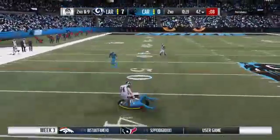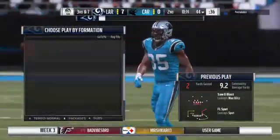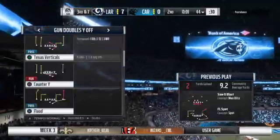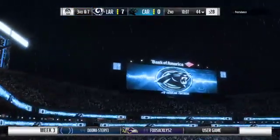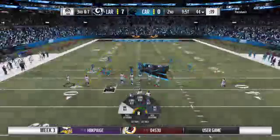Here's Goff. Got an open man. It's Fumagalli. And he'll get up near the 45. They'll spot it at the 44. That throw good for only a couple. It brings up 3rd down. And, partner, I think that was a great example that not all tight ends are created equal because everything was right. Got the completion, but he's not one of the more dynamic guys in the league. So even though he caught it, couldn't turn it into much more.